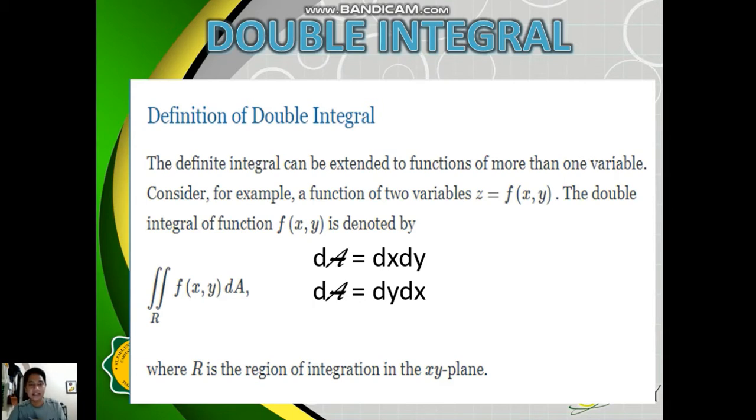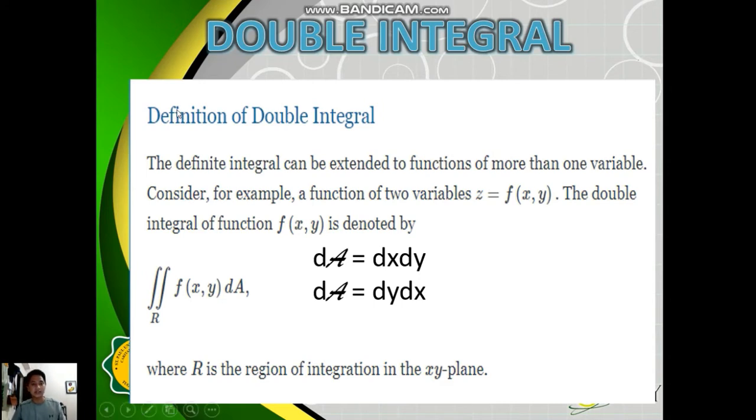Before we discuss double integral, it is good that you first know its application in real life. We use double integral in getting the area of a two-dimensional figure or getting the volume of an object under a surface. For example, we have here a cup. The only given thing is the surface, so we can use double integral to get the volume given the measurements or the points in the surface. That is the application of a double integral.